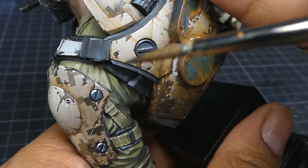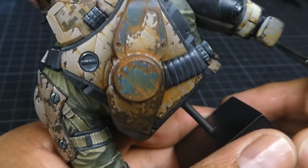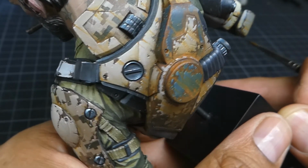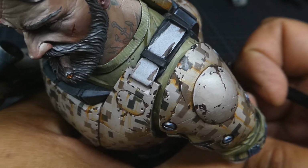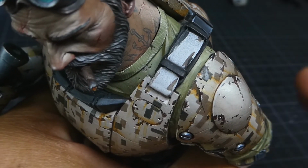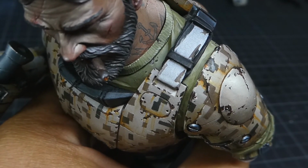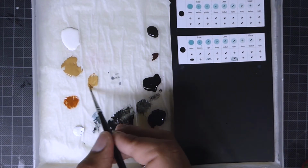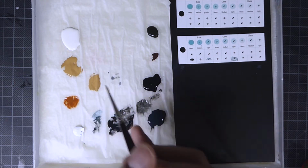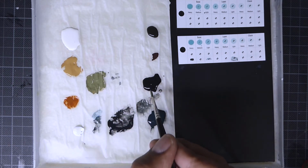All right. You can see the contrast here on these parts really turned out quite a bit lower than on the metallic parts, and it gives it quite a nice, diverse material. Okay, so for the belts we have to do quite a bit of micro texturing, but this here is quite a good example of how you can get it nicely done. So we need a base tone that is quite dark, and we will use a mix of dark sea blue and P3 Rucksack 10 with a bit of black.